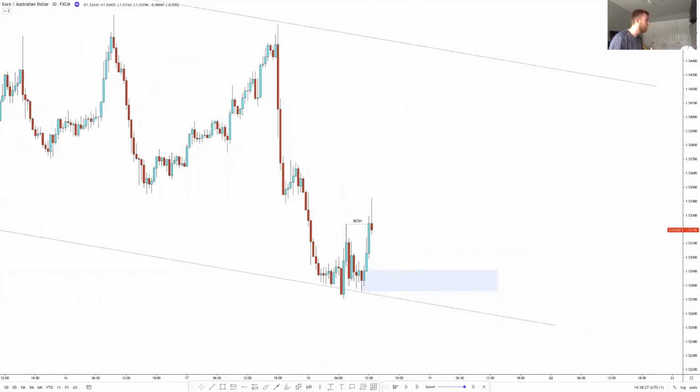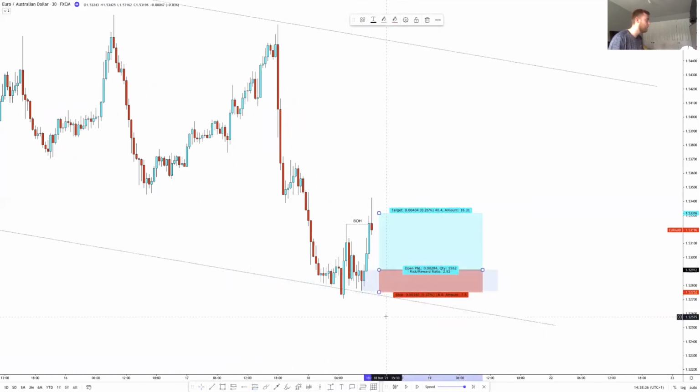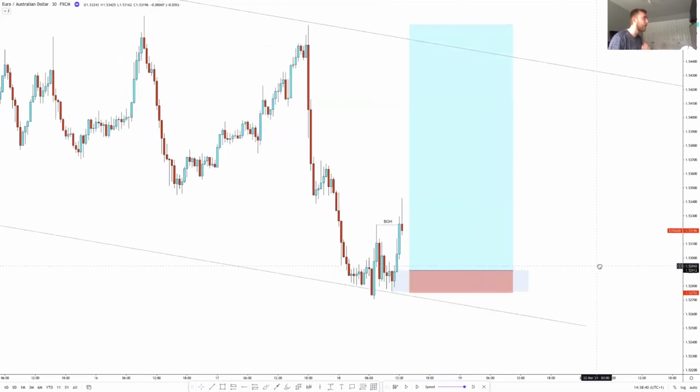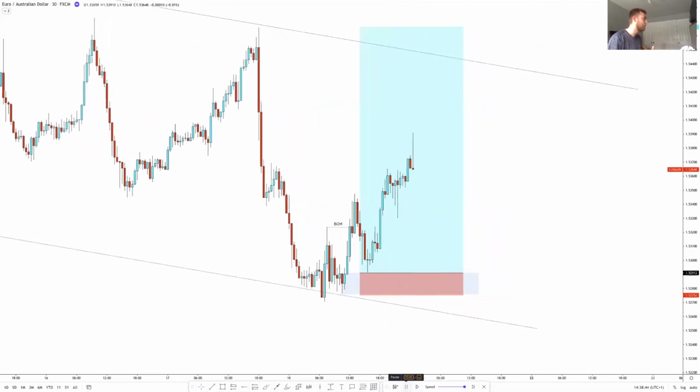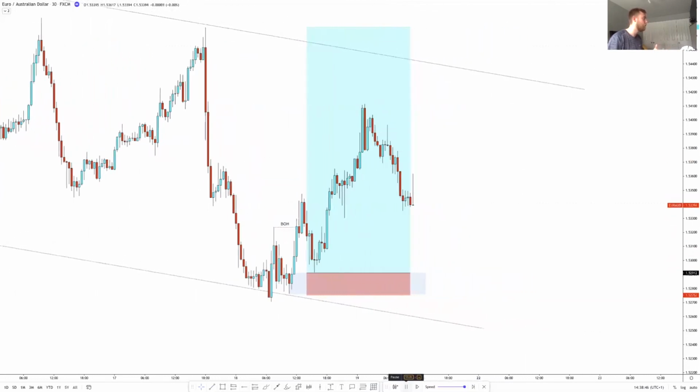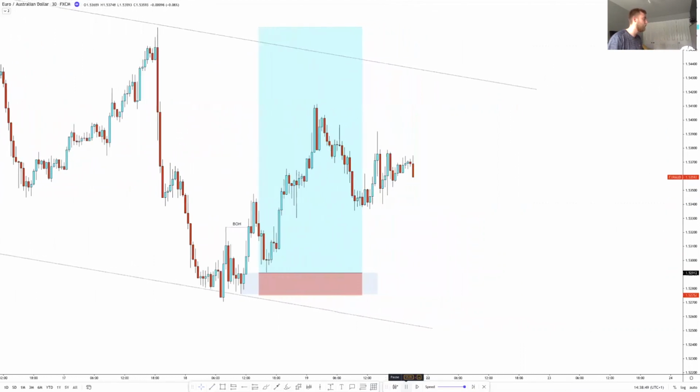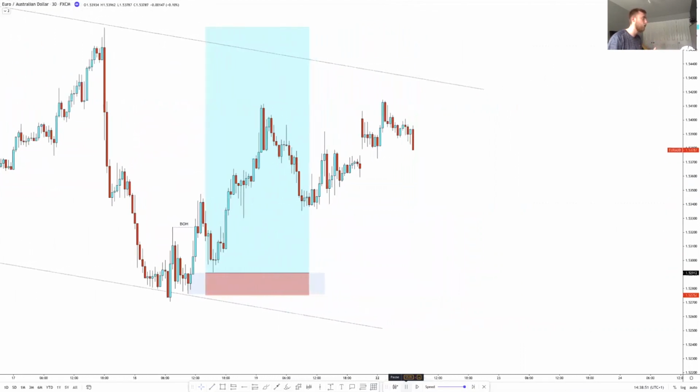So now what we can do is do the same thing we would have done on the higher time frames, but just on the smaller time frames. So we can place our limit at the top of the order block there. We can bring our stop loss just below, and for example, that is how this setup would sort of look. If I just play this out now, you'll see we come and get tagged into this position, and we go and move to the upside really nicely there. It's a really great example of how this works.